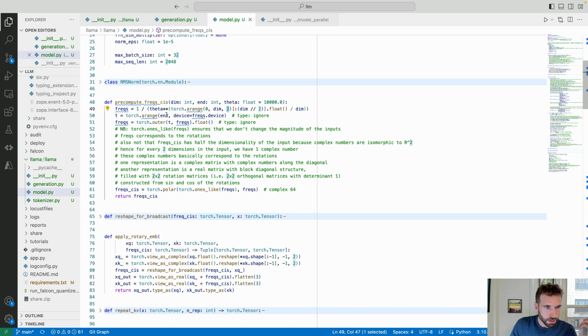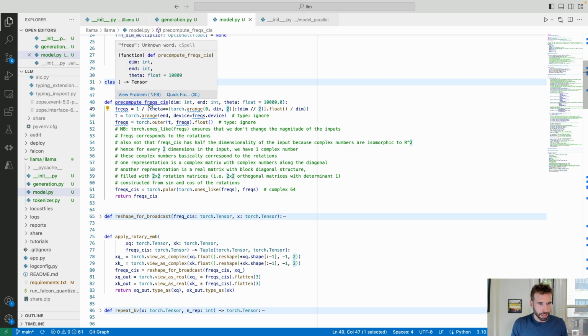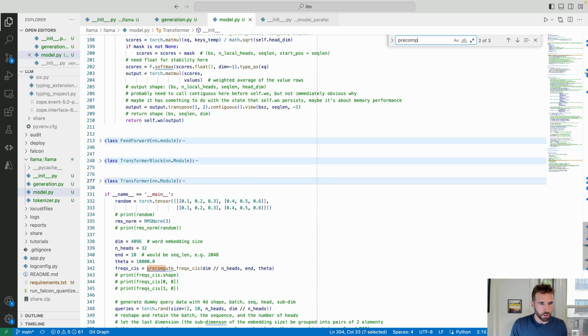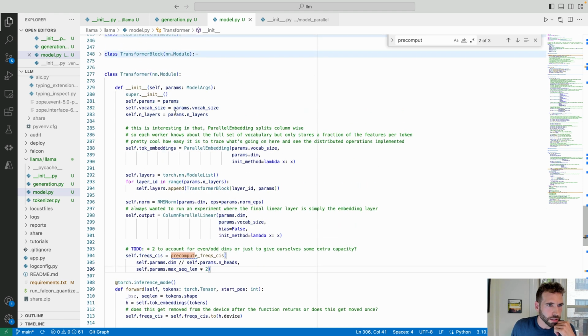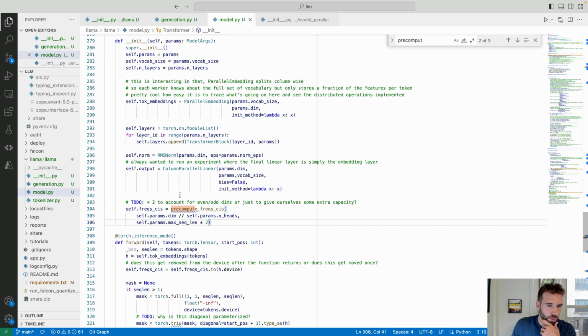So the end. If we actually go and look, I think end is going to be the max sequence length that can be generated, which for this model is 2048. So let's see if we can pre-compute frequencies. This is, again, the max sequence length, and they do times 2, and right now we're in the main transformer block. I think this is the init method of the transformer.